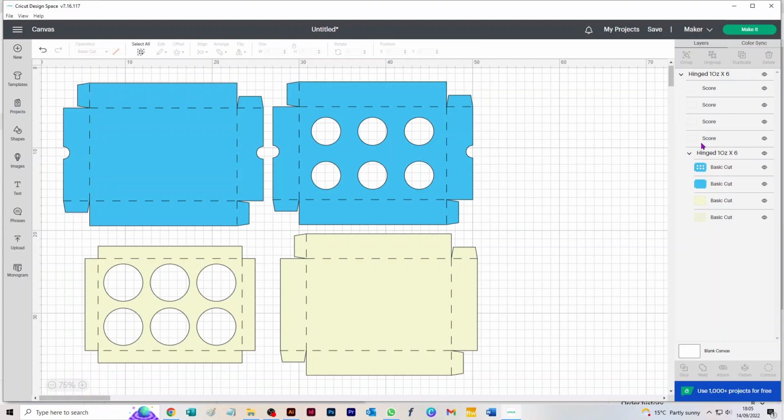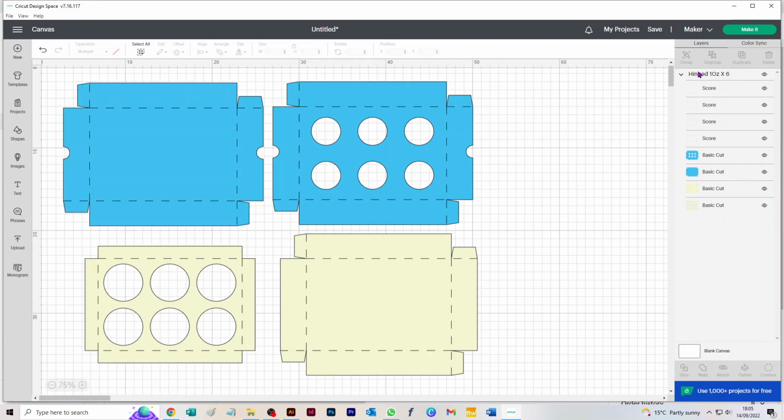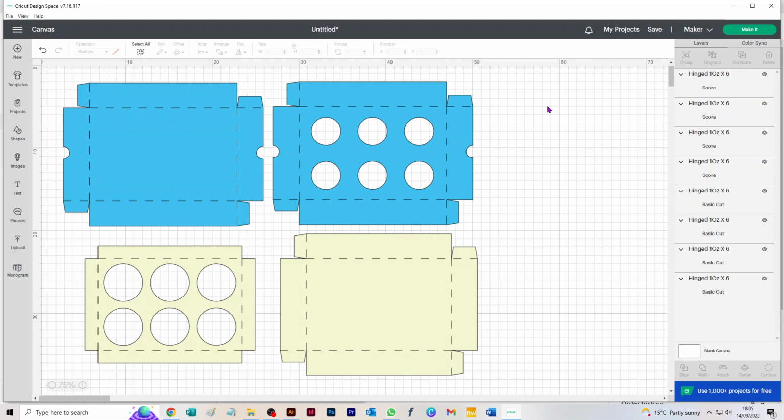The next thing we need to do is select all the coloured cut pieces and ungroup those, so they're all separate as well. And finally, select the whole SVG by clicking at the very top of the layers panel and clicking ungroup. Next step is to attach the score lines to each individual piece that they relate to, not the whole project. If you do that, Cricut will tell you it's not compatible with your machine.